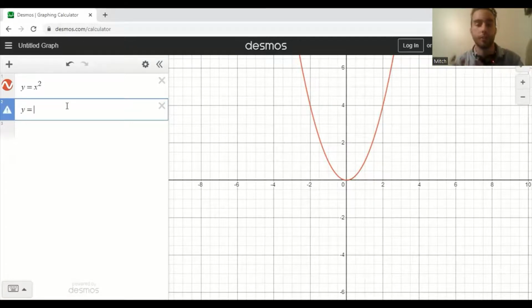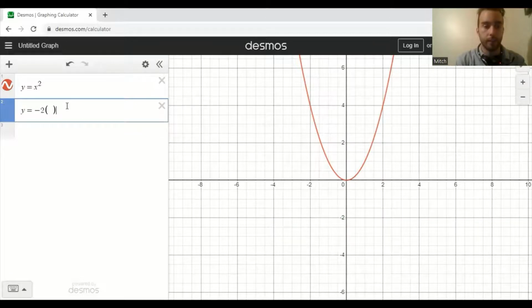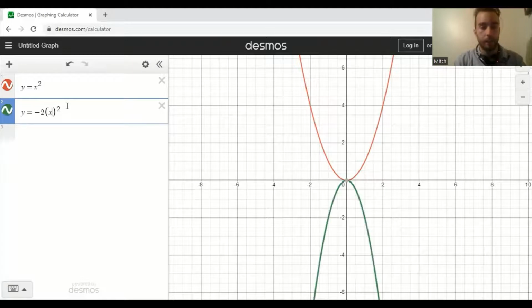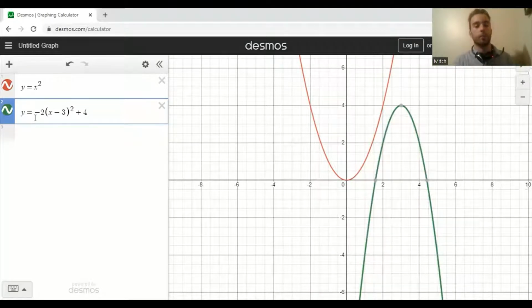The elementary function is just something being squared, but it can be translated by -2 as a flip and a stretch, and we'll push it to the right by 3, and then we'll translate it up by 4. And so you can see some function like this, but recognize that that's still just that basic elementary function of the square that's just being shifted and translated.